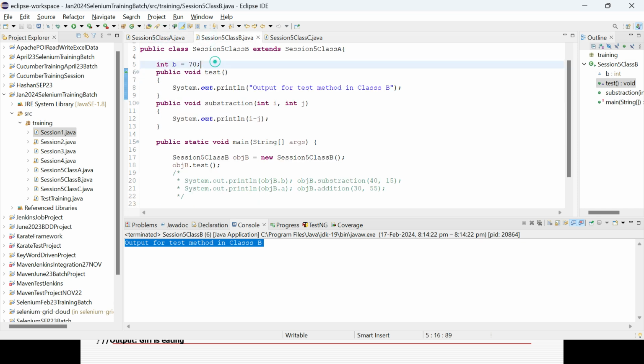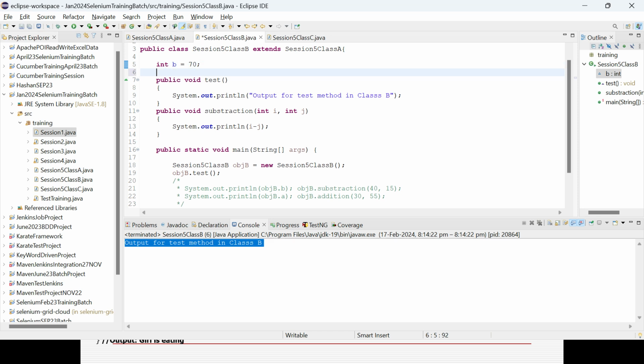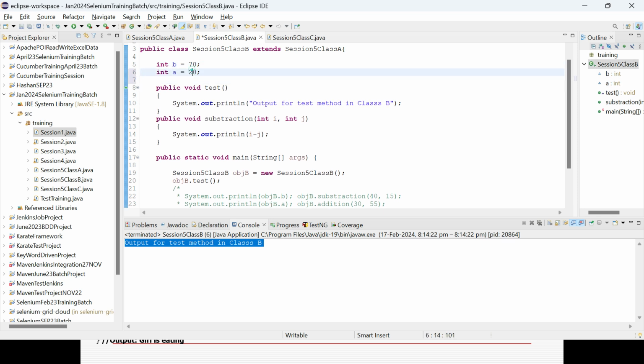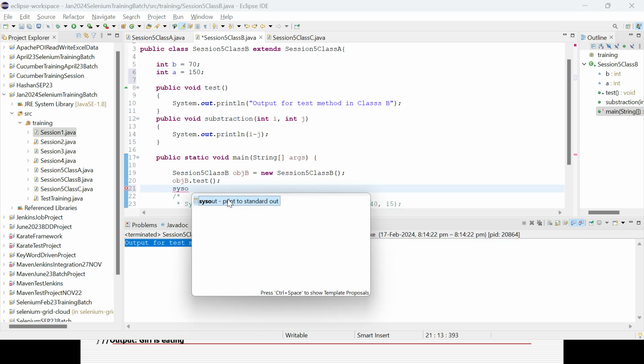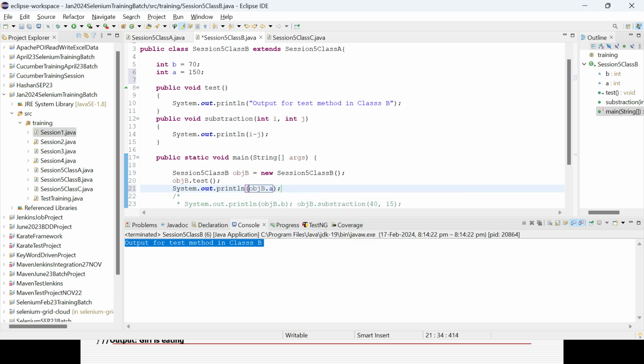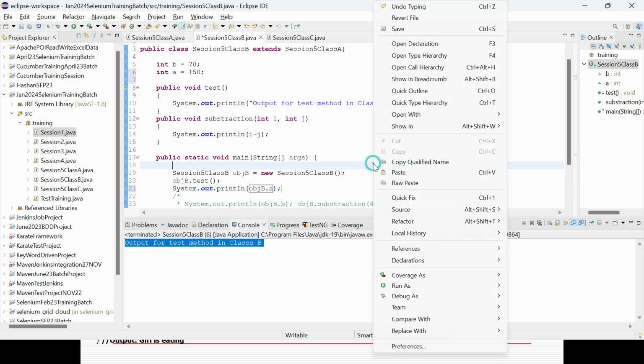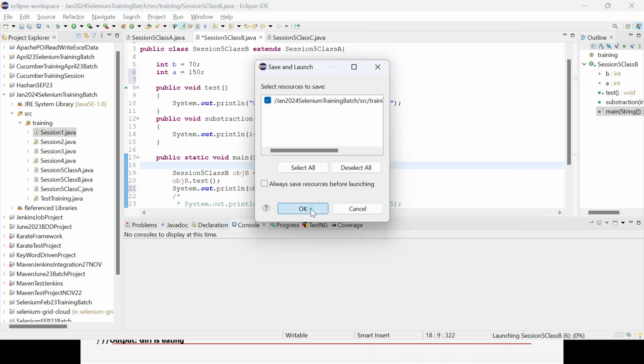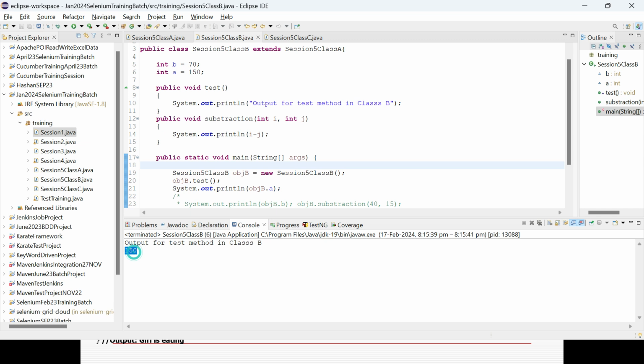It is applicable at the variable level as well as the method level, and you can change the value, say 150. Now if you want to access it, your parent class will be ignored. Your child class value will be printed out. The same variable was there in the parent and child class, but the parent class one will be ignored and your child class value 150 will be printed out.